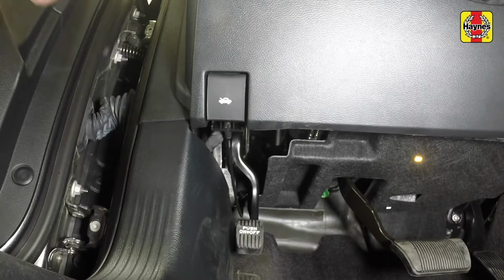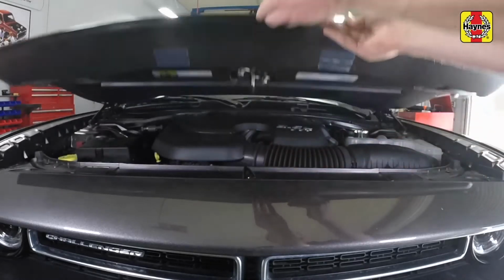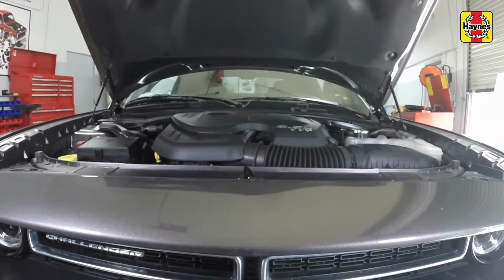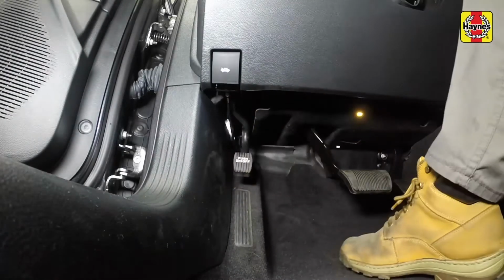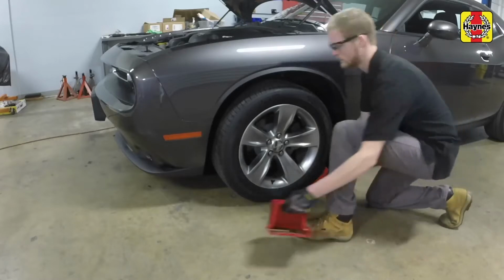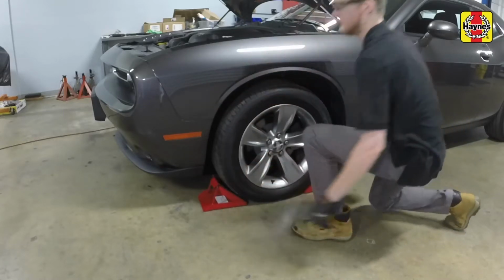Open the door and pull the hood release lever, located just above the driver's side kick panel. Slide the hood safety latch to the left, then raise the hood upwards. Press the parking brake pedal down to apply the parking brake. Chock the front wheels to prevent the vehicle from rolling.